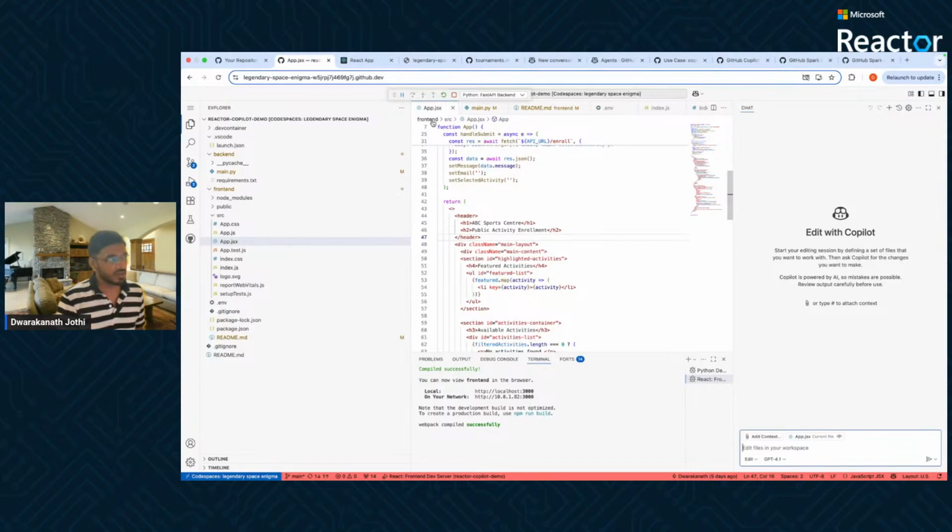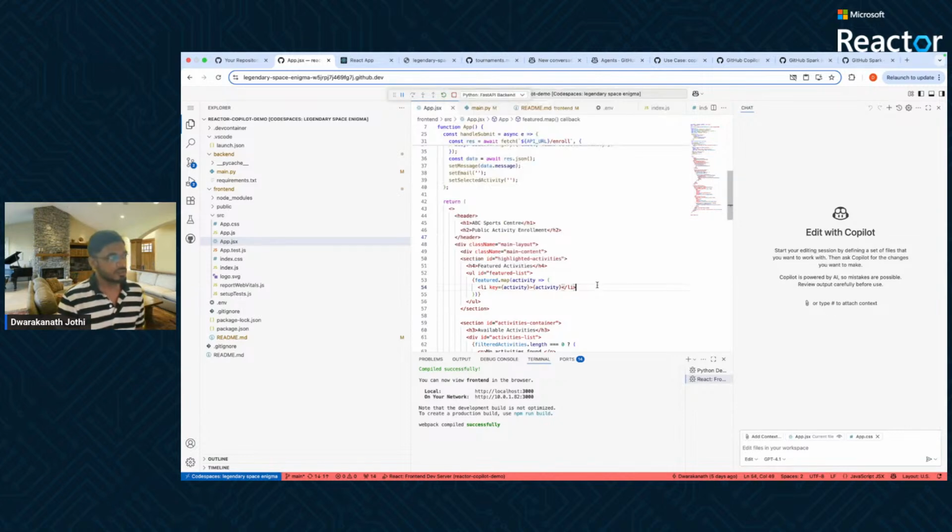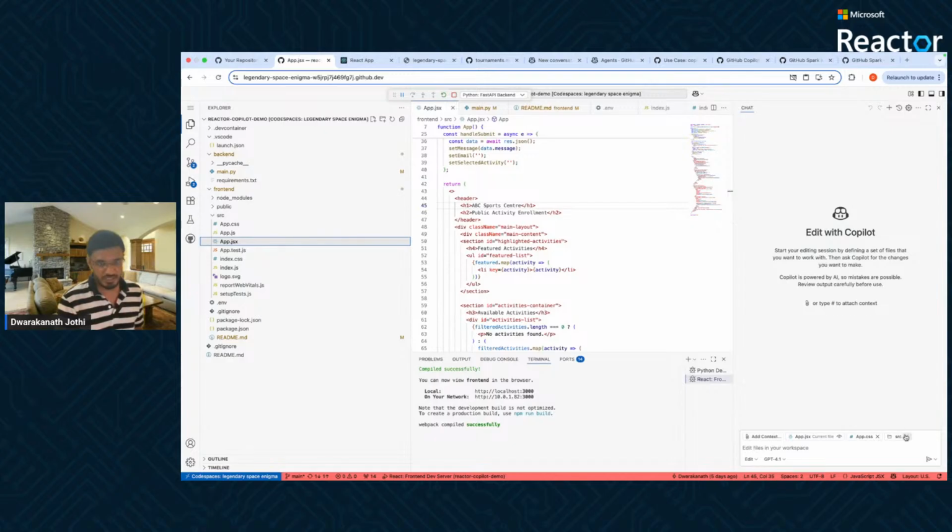Whatever the active file is, the Copilot Chat basically picks it. But if you want to refer to something else, you are free to drag and drop, or you can add a context using this button where you specify what you want to have. This doesn't restrict only to files, I can also add folders and everything.